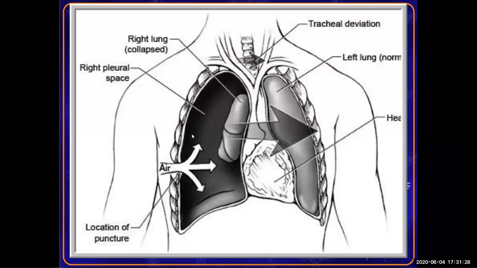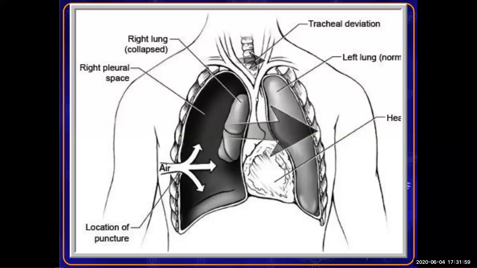That 14 gauge needle is not evacuating all that air. You need to have suction hooked up to pull out the air and reestablish a negative pressure that will then pull the lung over there. All you're doing with a needle is taking some of that tension. You're basically trying to equalize the pressure from in here versus the outside world. So they're equal pressures, so it's not pressing on the mediastinum. That's all you're doing for that emergency needle decompression.